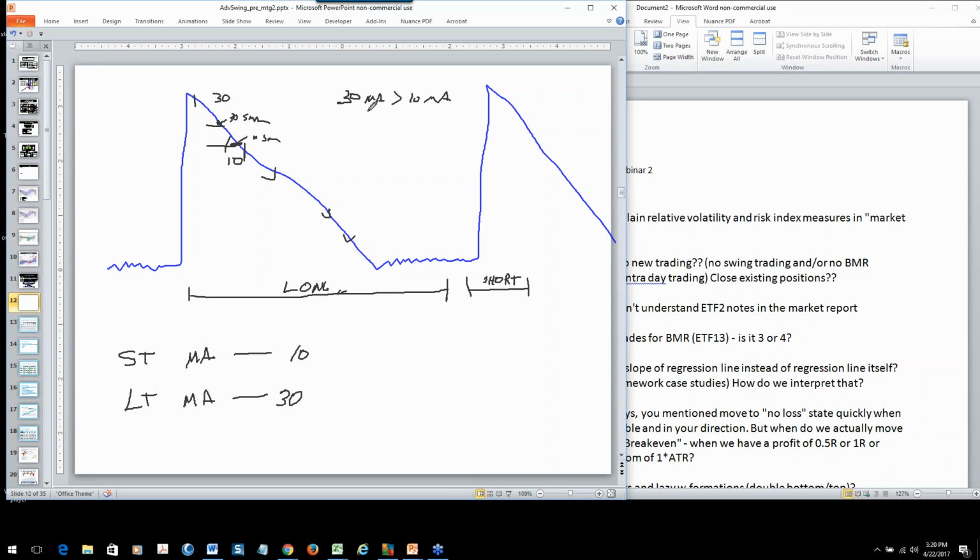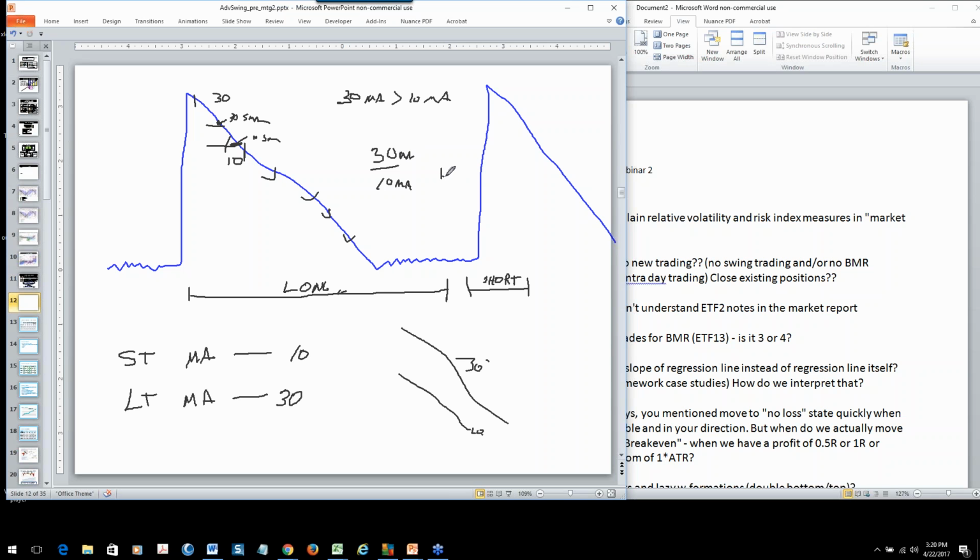So I took a look at their findings, and I realized that what we wanted to do was just compare the 30 to the 10, and as long as the 30 was greater than the 10, then volatility was declining, and that is a good thing. So what I did is create a risk index where we take the 30 period moving average of the VIX, divide it by the 10 period moving average, and just computed that.